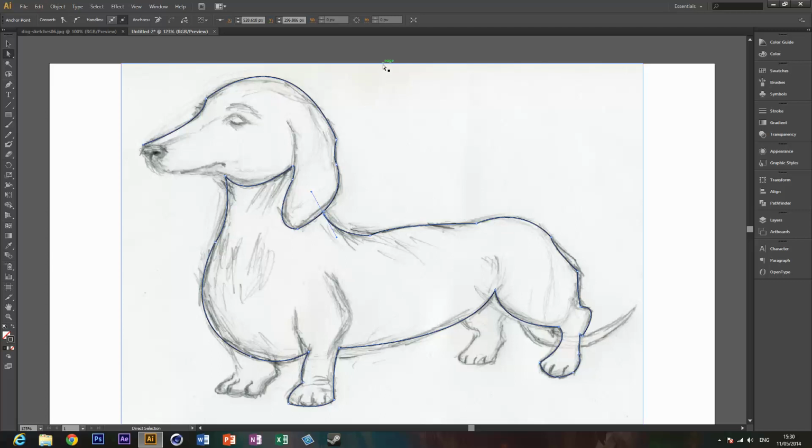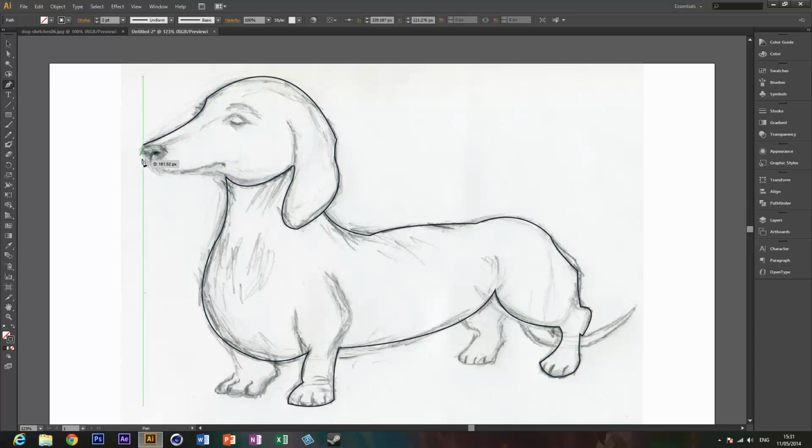Let's see if we can move this anchor point onto this path. There we go. So, alright, sweet. Now we can edit all these, but we still have to continue this part. So I'm just going to click there.